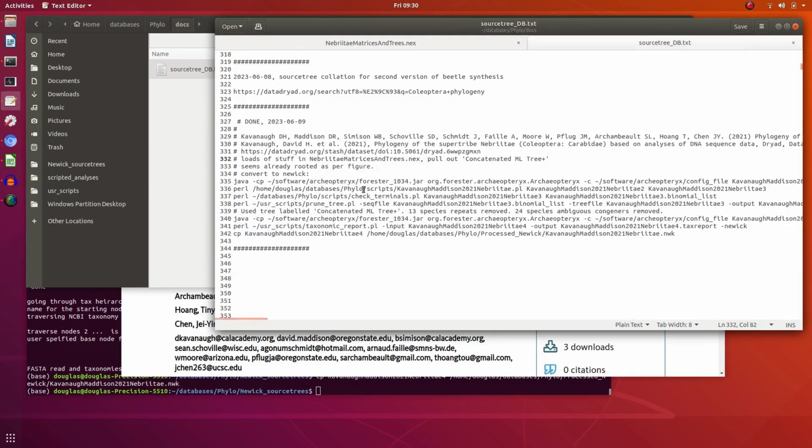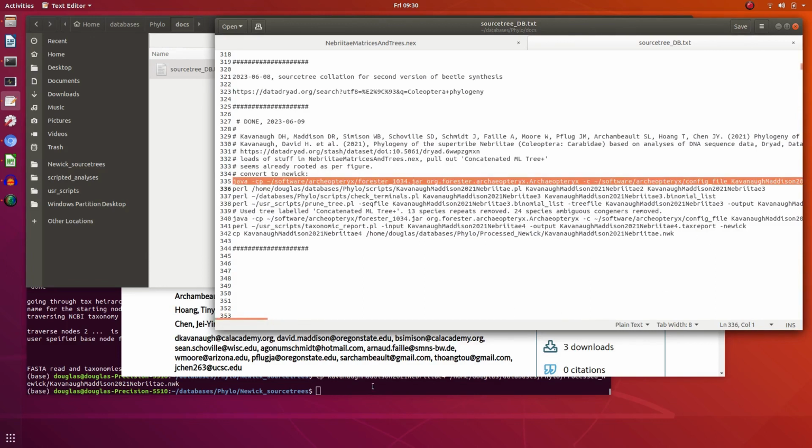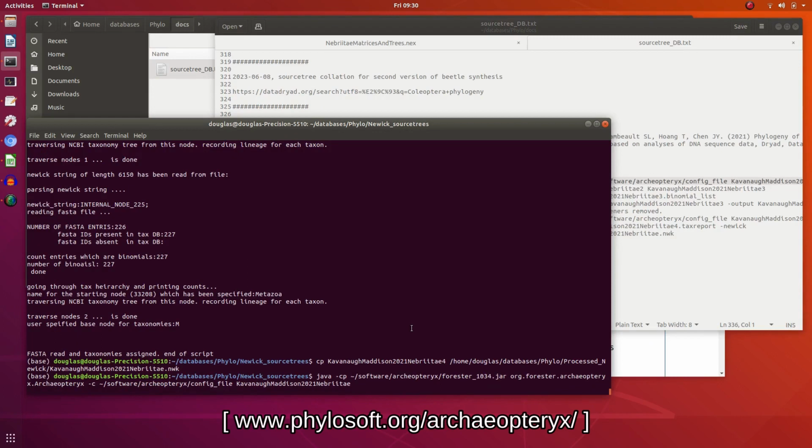That would be my suggestion. So pull out that single tree. You can then convert to Newick format quite easily, and we can take a look.